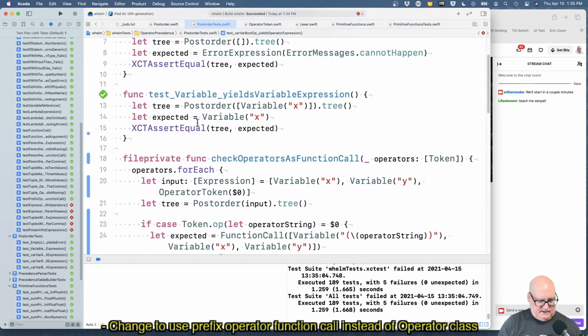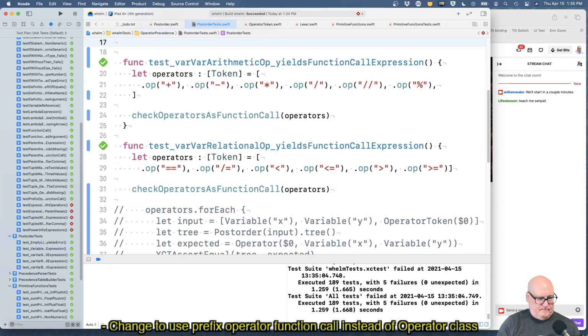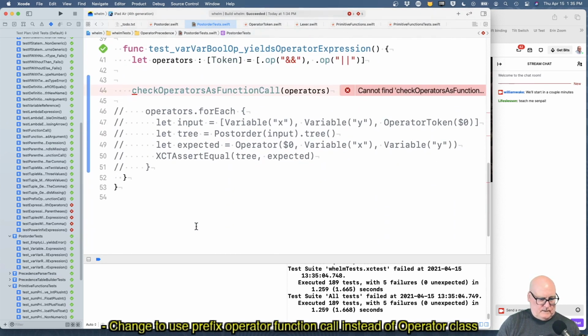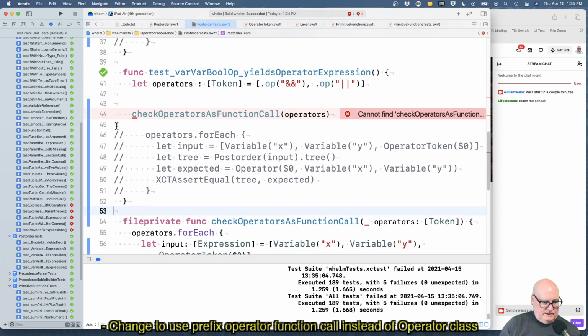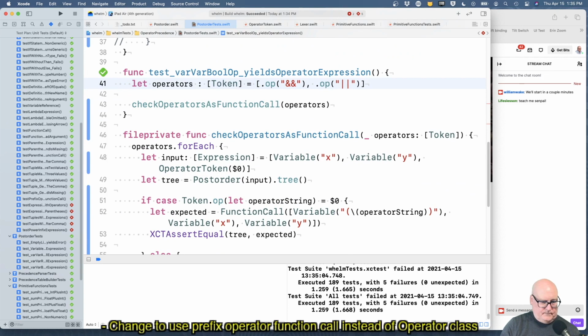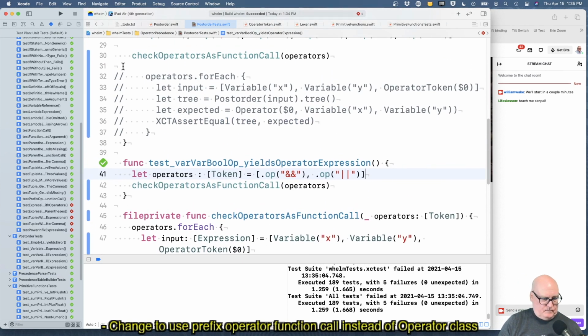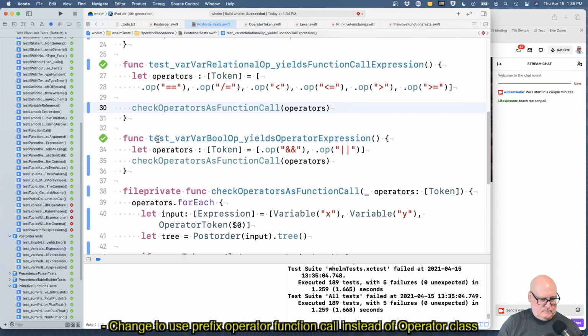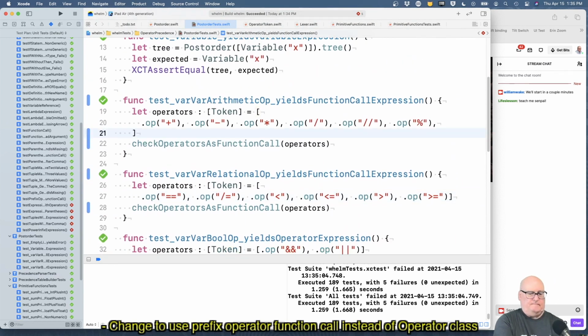Okay, let's consolidate this. I'm going to move this down. Take out these lines. Okay.